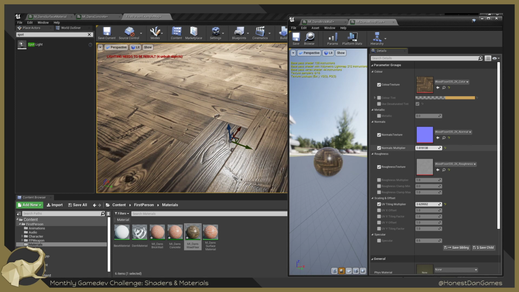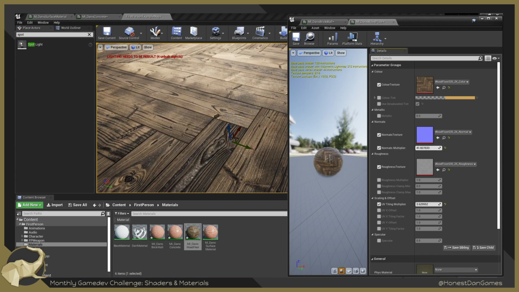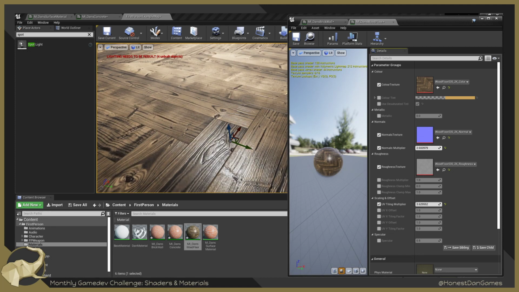But you could give it even more detail by taking it up, but it starts to break after a while. But yeah, typically you wouldn't have that much. I think the level that it's got at 1 is probably fine for us. The one thing I want to do here, maybe play with this roughness.